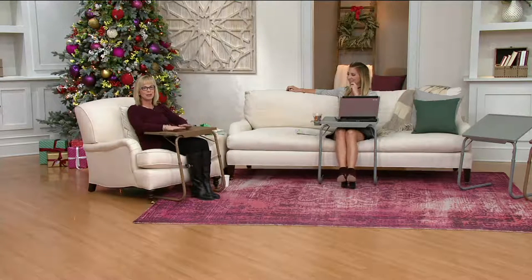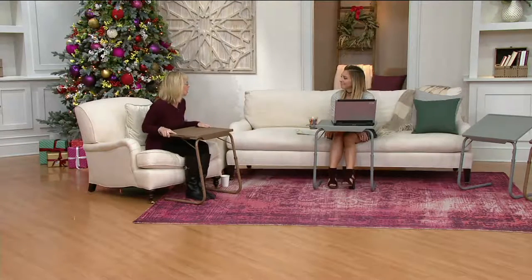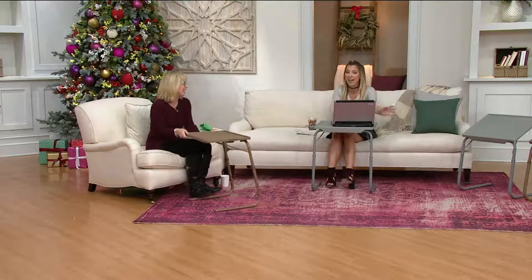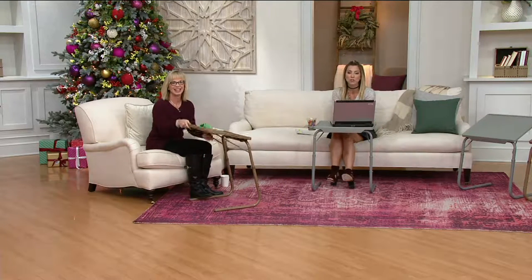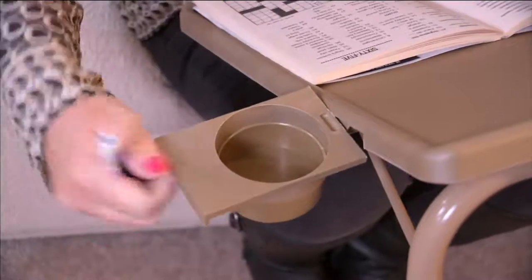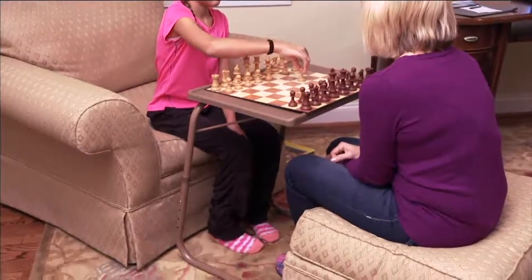I love that no matter your height, your body type, or the activity that you're doing, you can pull it right up to you for whatever your needs are. And as quick as that you can move it away, get up. I love it as a bedside table — I had foot surgery this summer and I used it for the longest time, because then I got addicted to having everything right there. It does become addicting — you want one for every different spot in the house. The feature price is now less than $26 and you have the easy pay, so get it home for $8.65 simply by ordering with a credit card. Free shipping and handling — choose gray chevron or the latte. Two great colors that blend with anything in terms of decor. It's just a better design — the Table Mate, the reason why almost a million sold.